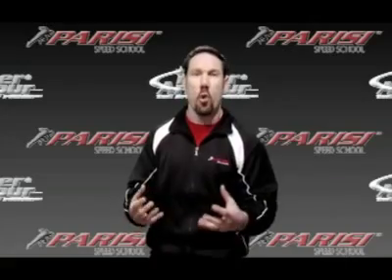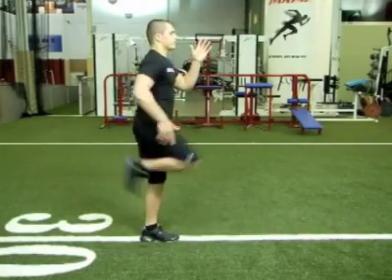To have great force application, you've also got to be strong. So you've got to develop that leg strength, but we want you to put a lot of force into the ground really fast, and that's going to help you run faster than you've ever run in your entire life.